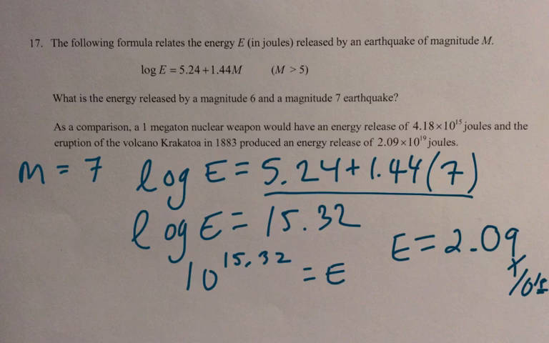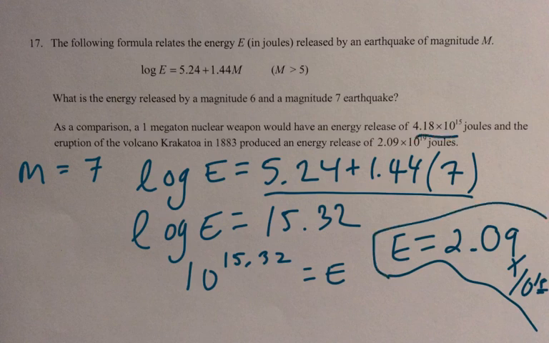So this earthquake, a magnitude 7, has almost the same amount of energy released as a nuclear weapon. I mean, it's to the same power. Now, the value itself, it's about half. But that's pretty intense just for an earthquake. So hopefully you can see that we can use the relationships and the methods that we use to solve just basic equations in these application problems.